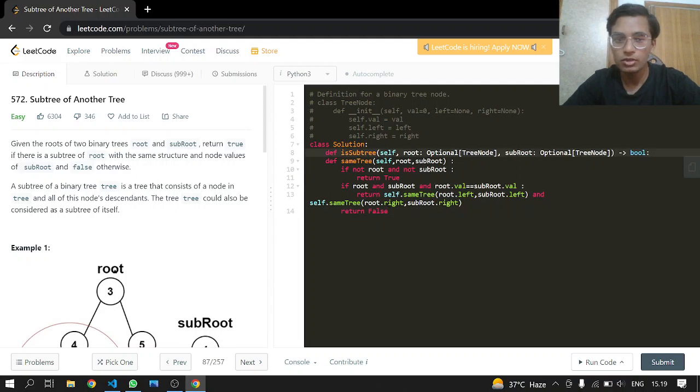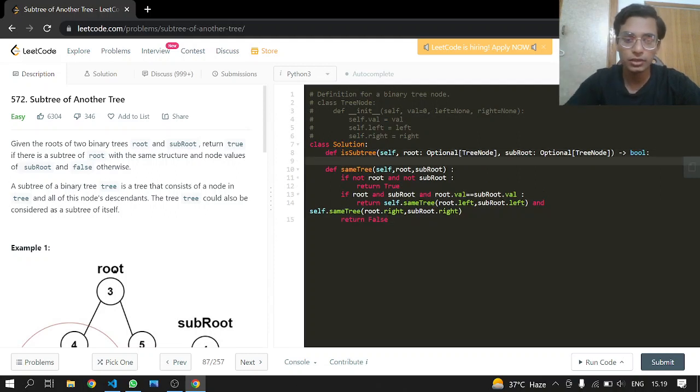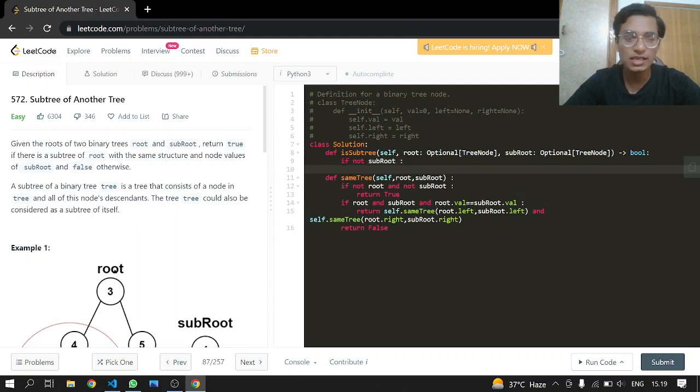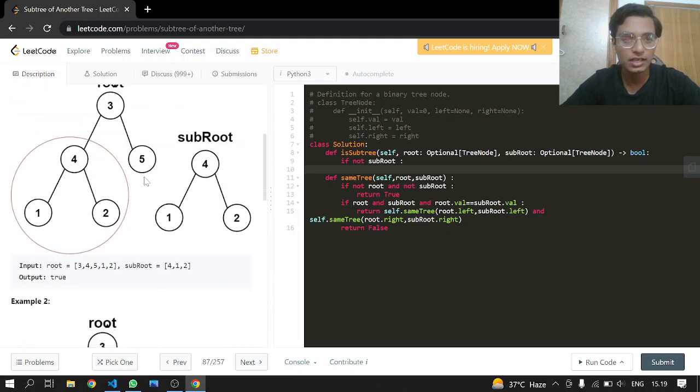Now what we'll be doing is calling the function in the main function, but first of all we will check if there is not a root and there is not a subroot, then basically that subroot is null and is present in our root at some null point. Like here, 5 is pointing to null and 2 is pointing to null, so we will just be returning true in that case.